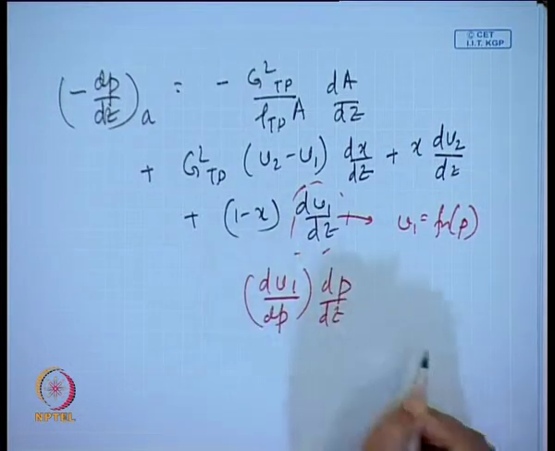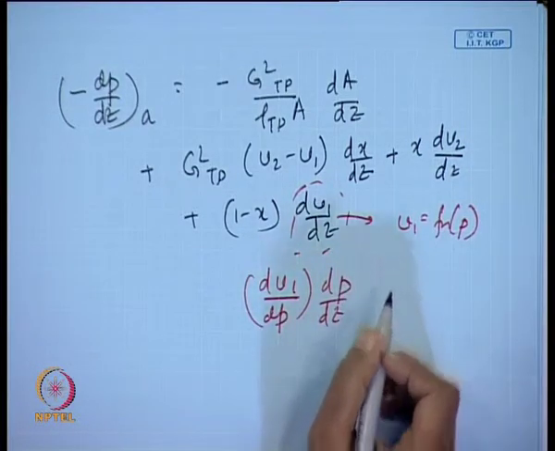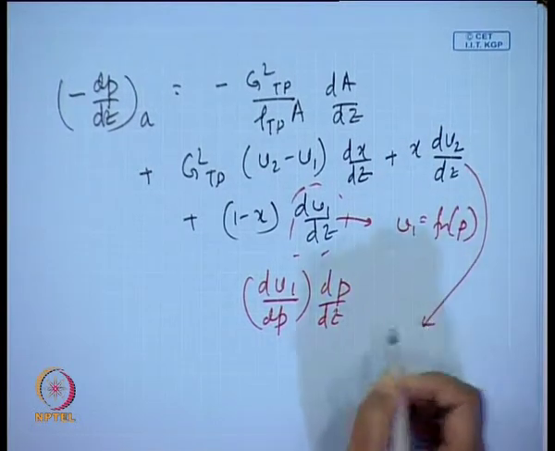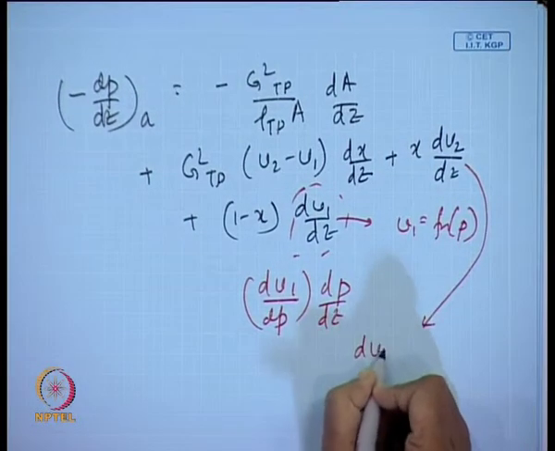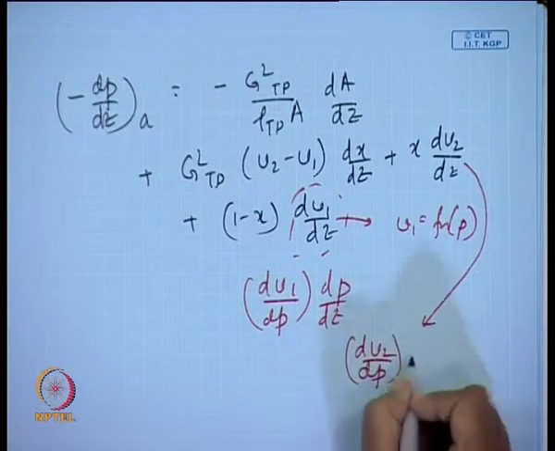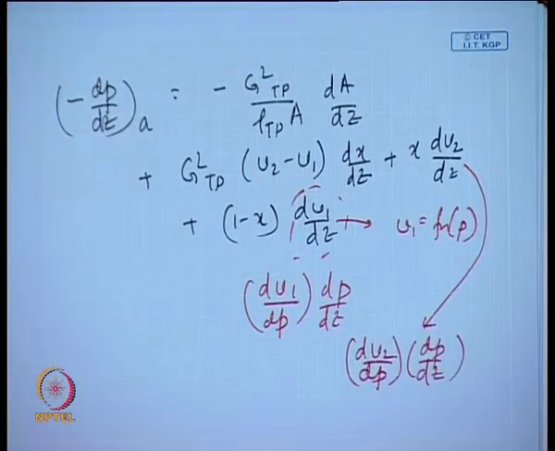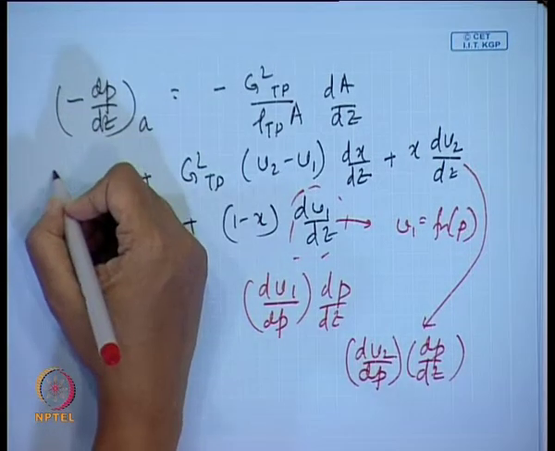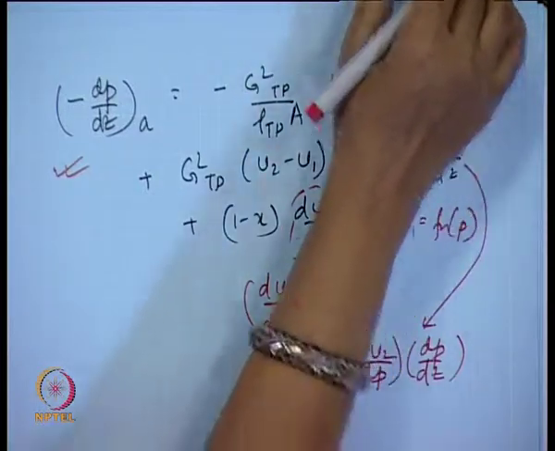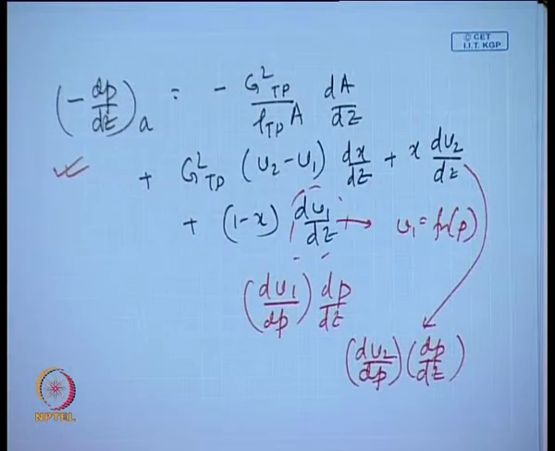Usually this term is negligible because 1 is taken as the liquid phase, and similarly this term can be written down in this particular form, agreed. So, therefore, you substitute in this particular total expression of dP dz which we had obtained.